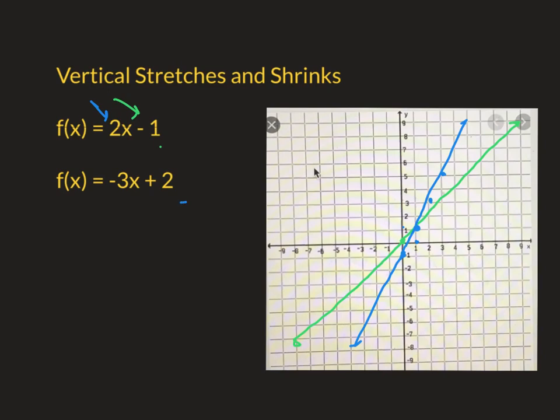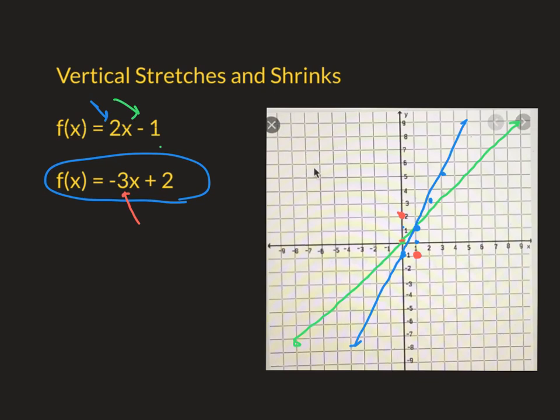Now, let's do one more of those. Look at this one. Okay, first of all, I see a +2. The +2 on the outside means it's been shifted up 2. So instead of starting at 0, I'm going to start at 2. There's a 3, which means that's a vertical stretch by 3. So instead of going up 1 over 1, I'm going to go up 3 over 1. But there's a negative in front, which means it's been reflected across the x, so this goes the opposite direction. Instead of going up 3 over 1, I'm going to go down 3 over 1.